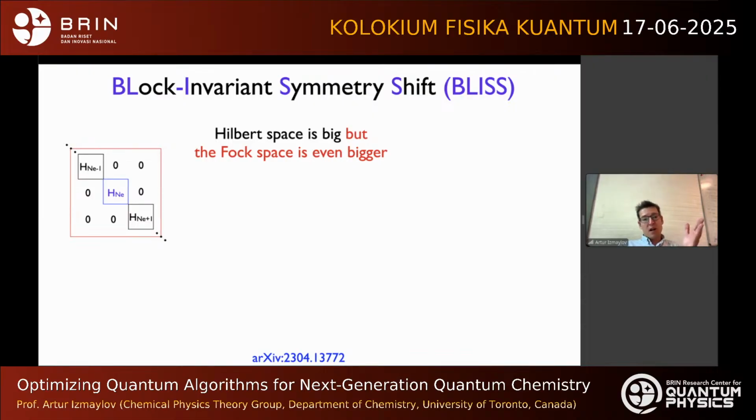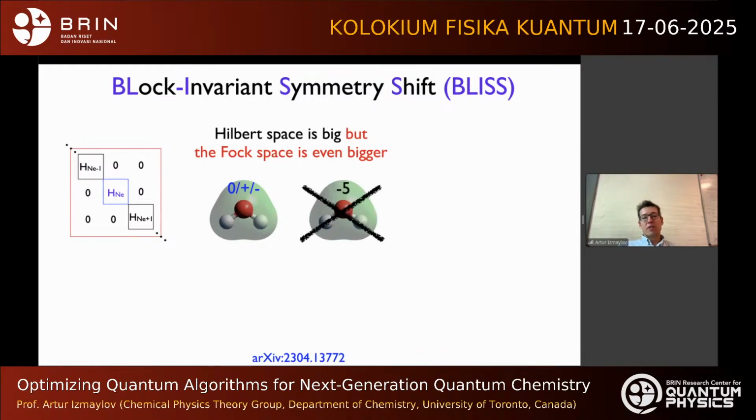and it has this structure that, let's say, the number of electrons is a good quantum number, right? So we have blocks of the entire Hamiltonian corresponding to a particular number of electrons. If we look at the water molecule, experimentalists may be interested in neutral, cation, anion. They're not interested in a -5 water molecule, right? Because it's not physical, but it's still in this space. So we don't need it, but it is part of the Hamiltonian.